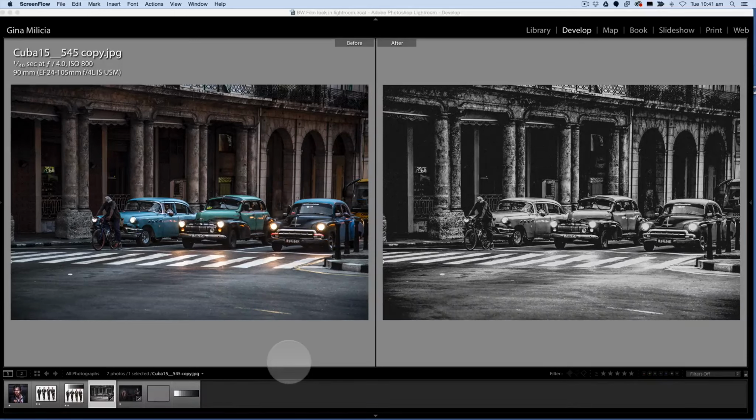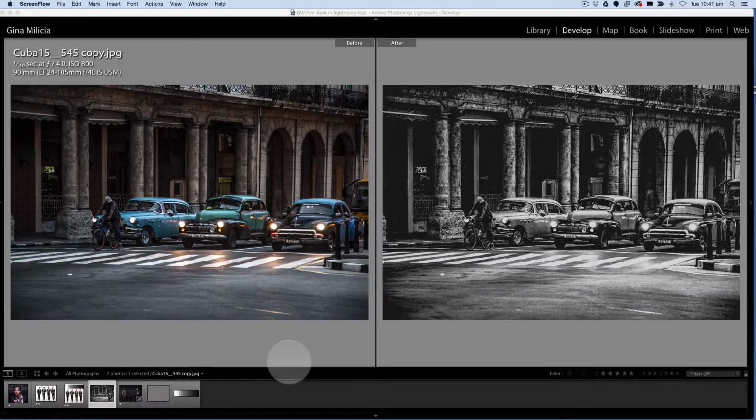Then I go to my shadow and do the same thing. Just slide it up a little bit. Leave the middle point alone, and just bring my whites down a little bit. So again, it's just flattening the image off, and I can do that with my highlights as well. So you can see that I go from having the pristine white background to just a slight greyish look to the background.